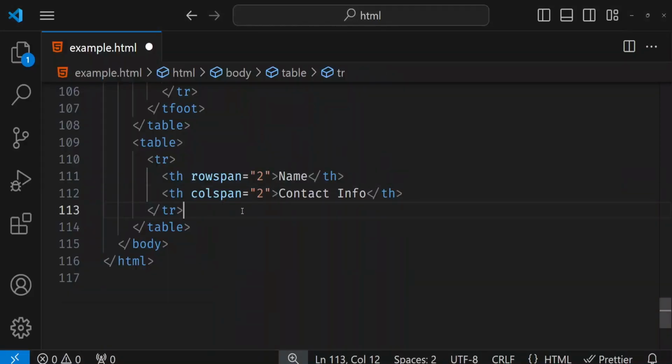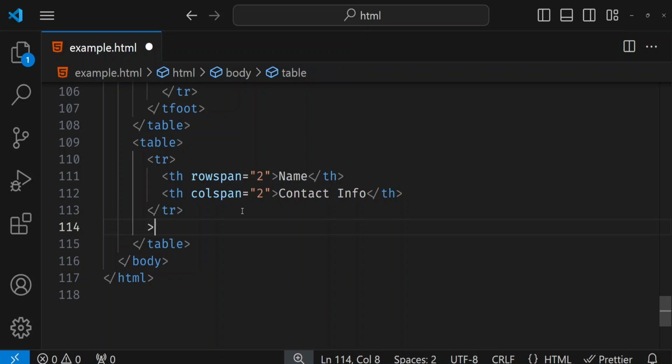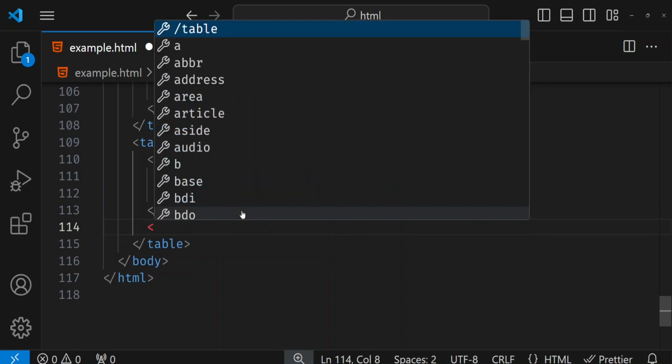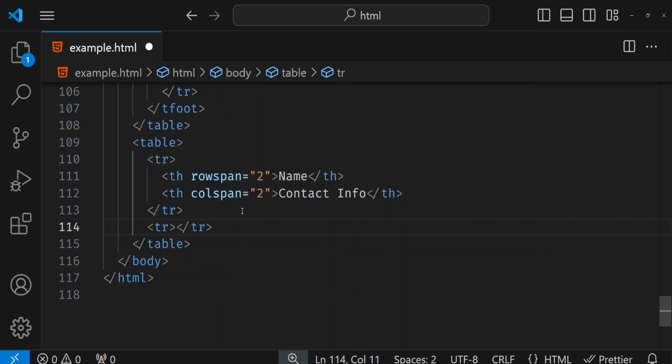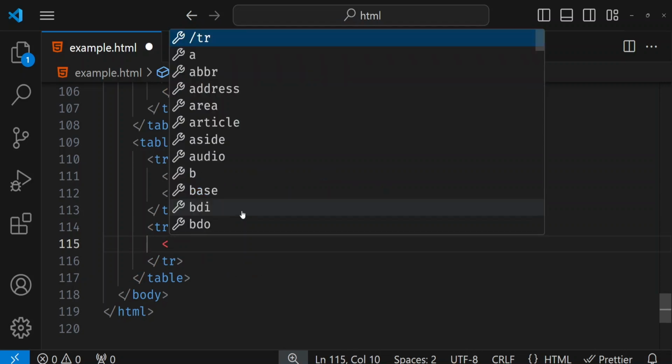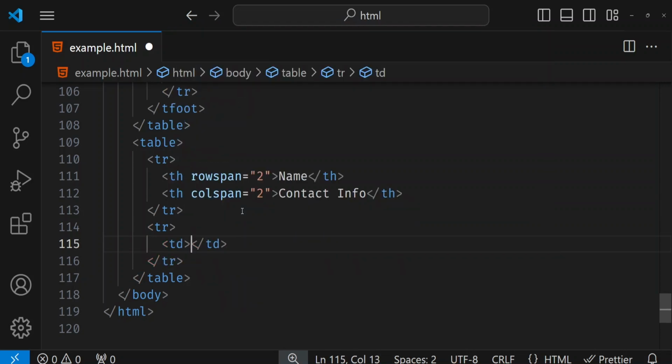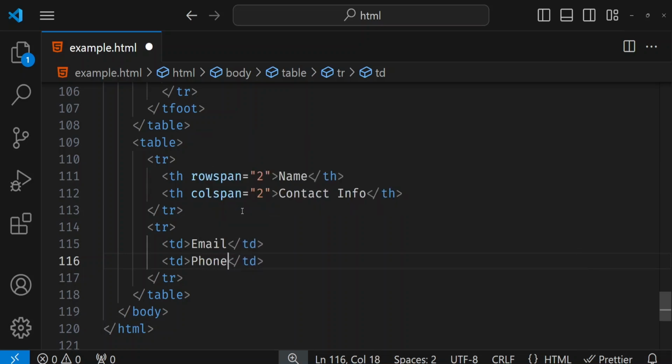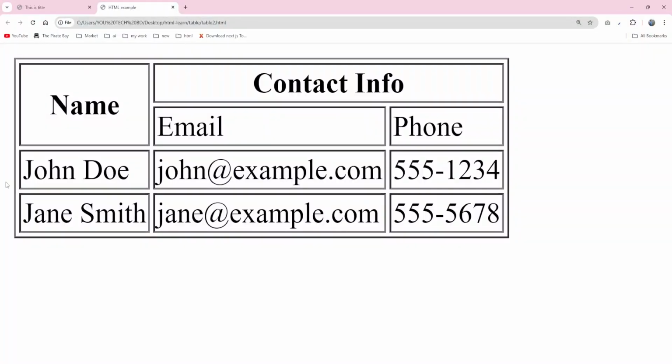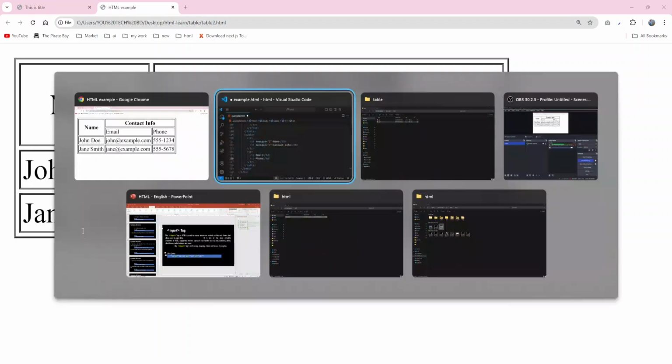So here id, phone. Here is John Doe, Jane Smith. So here is three columns for each row.